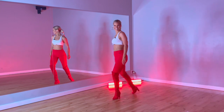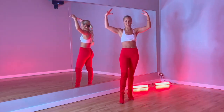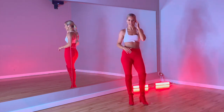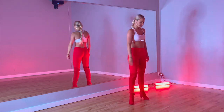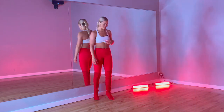And that's the end. So practice that hold as if that spotlight is getting dark and dark and dark and dark. And you have that applause at the end. So hold that pose. You represent yourself. I always think of that. When I dance, I'm representing me. I take pride in that. I hope you do too.